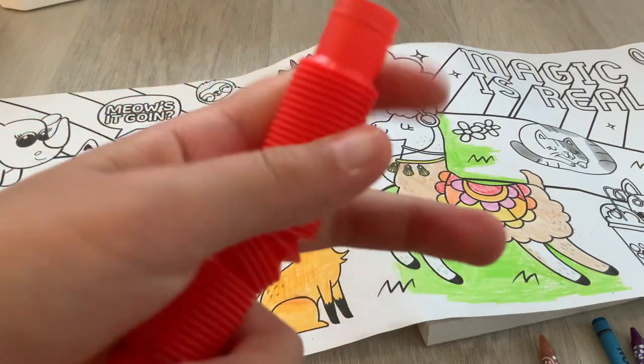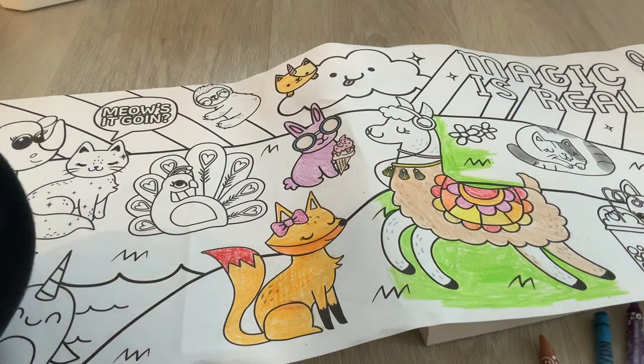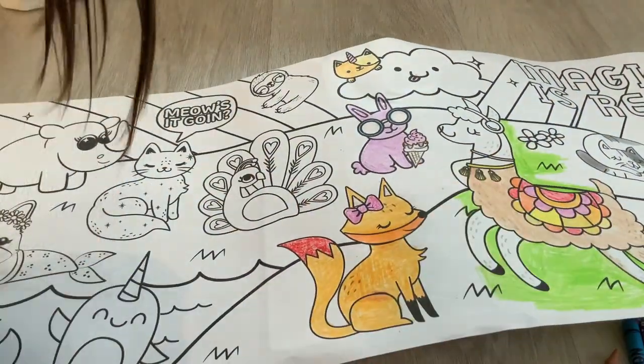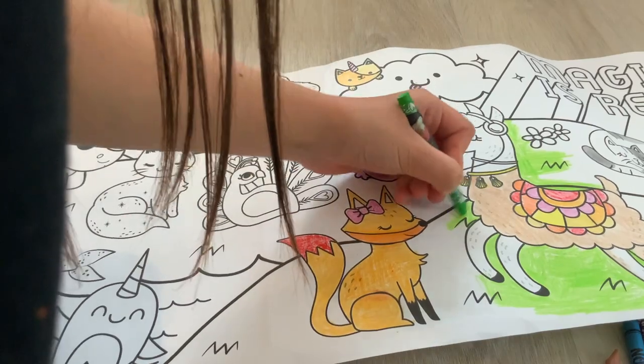But yeah, while my sister's looking for tape, I'm just going to be doing some real-time coloring of the llama. So my sister is fixing the main crayon that she was using, so I'm just going to move the book a little bit. I'm going to keep on coloring some of this grass.